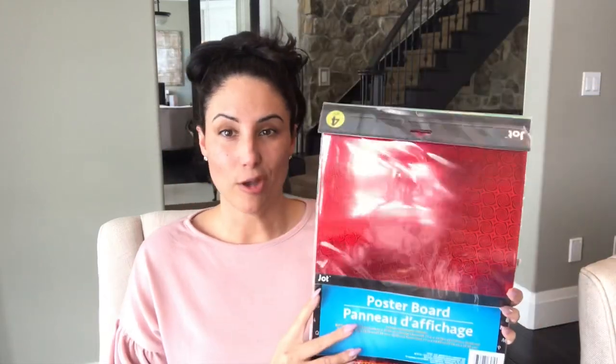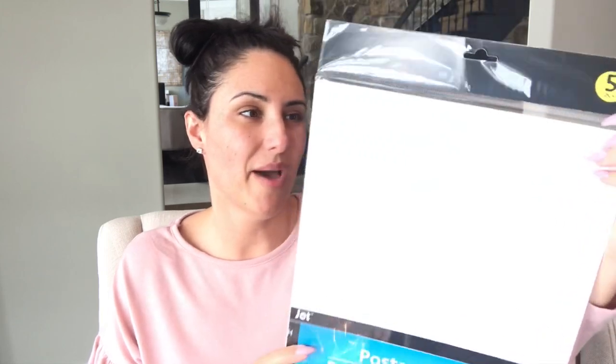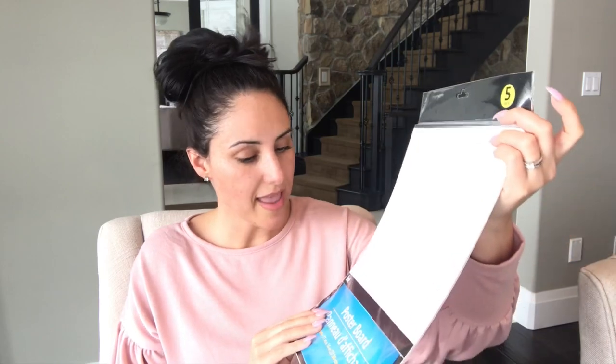I haven't tried this poster board yet — it has all the squiggly texture. There are only four in this one: green, blue, orange, and red. Please let me know if it's good quality when cutting words or sentiments like 'happy birthday' for a card, because it's really pretty and I think it would be fun for a little birthday card. I also got plain white poster board — sometimes if you want just a simple white sentiment, at least you have it, and it comes in a five-pack. You can buy one of the giant bristle boards for the same effect, but this is a convenient size to put away in your craft room.